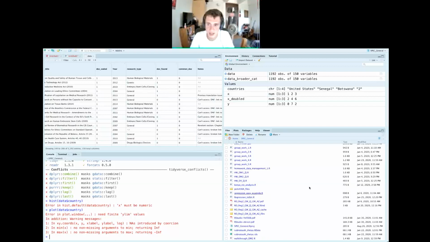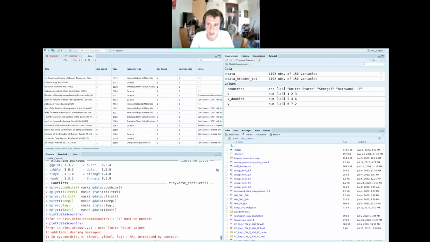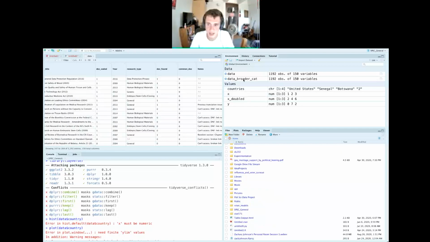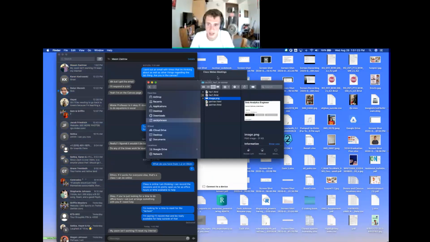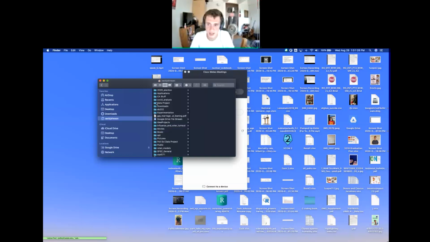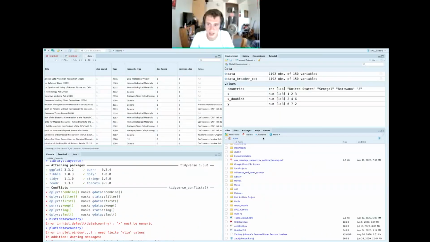So one of the more useful ones, and I understand if y'all don't pay attention to file structure all the time because you're not computer science nerds, which is understandable. You can sort of access your files like you do, if you have a Mac, in Finder, right? You can kind of traverse stuff here. So you can do a similar thing within RStudio. It makes the transition really seamless.